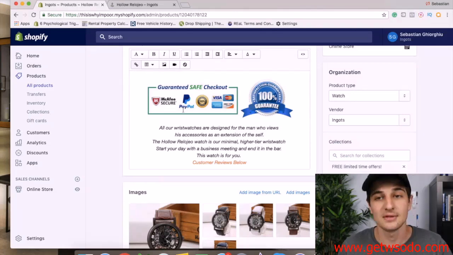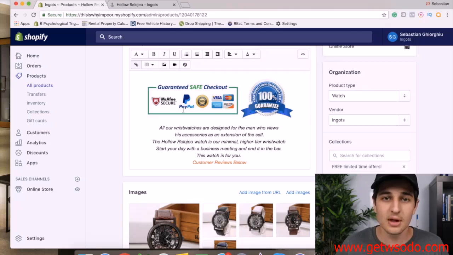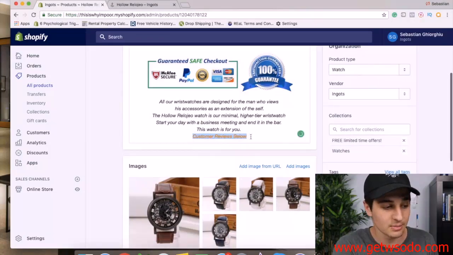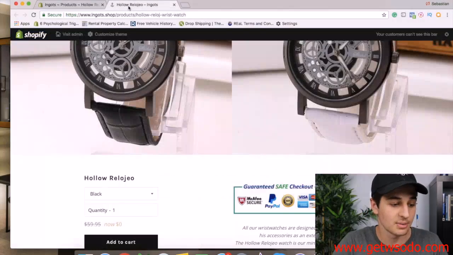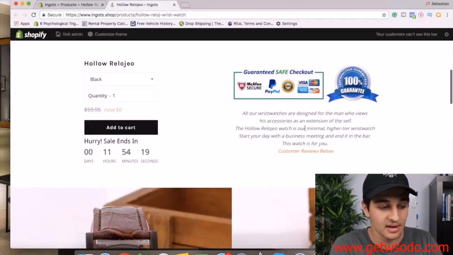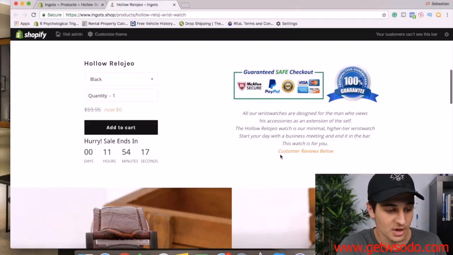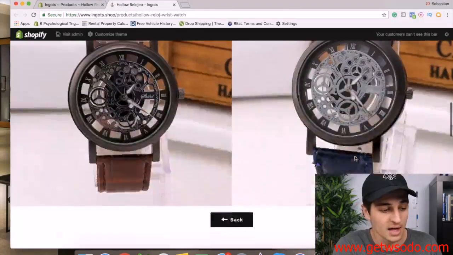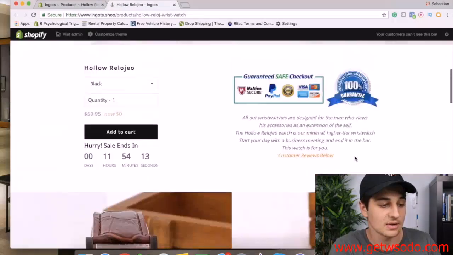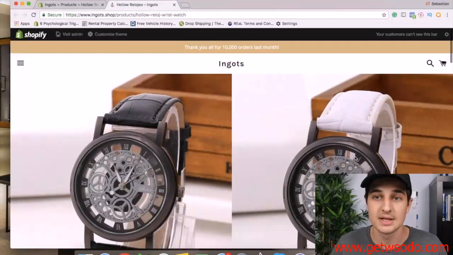So you don't have to copy this description, obviously, but go something along the lines of making sure that people will feel better when they buy your product, because that's how you get them to buy the product. Now, this is something that you don't have to do, but I personally like it. Customer reviews below will actually go to the product itself, and you can see what it kind of looks like. So, you can see all the information here, and then customer reviews below in orange. If they scroll down, they see all the reviews, and that's social proof. So it reinforces them to buy this.